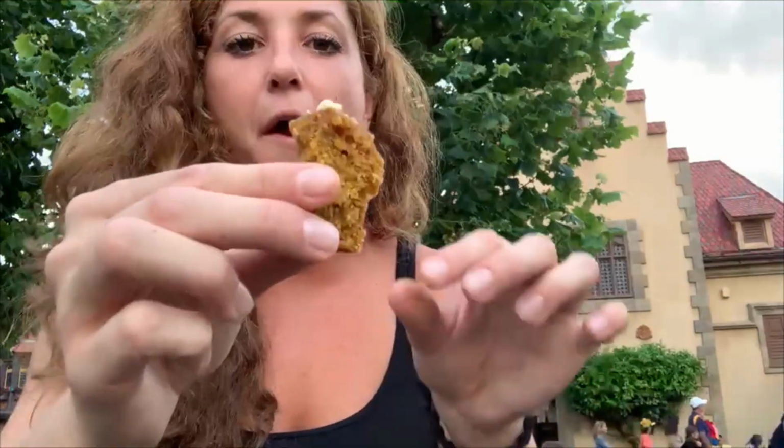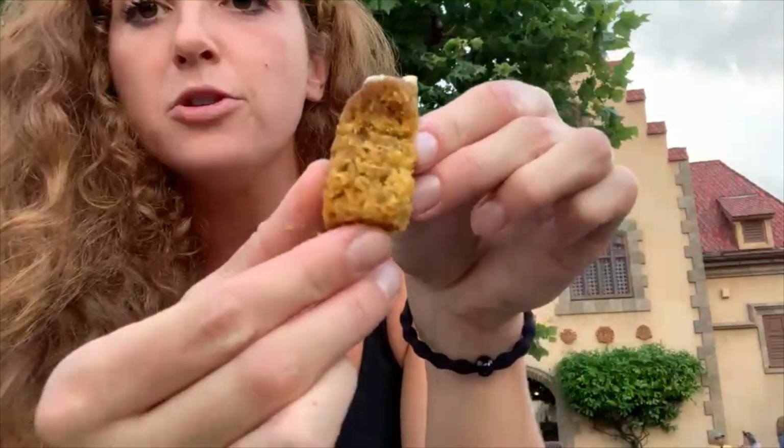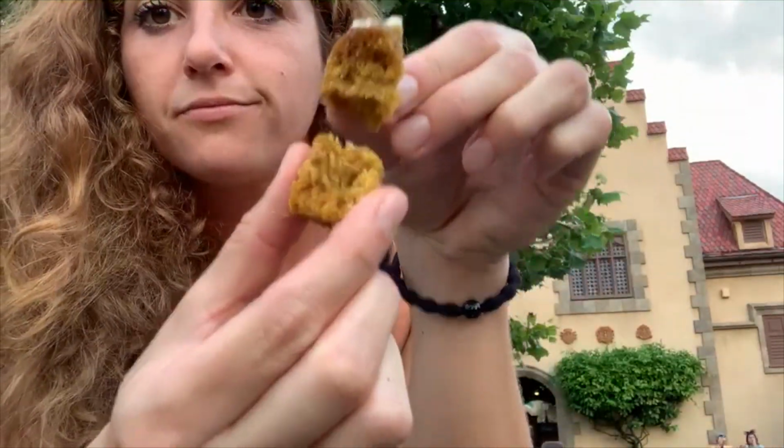Now, let's check on this cake because it's cold, and look how hard this is for a cake. Usually, I love the cupcake more than the frosting, but today, I love the frosting more than the cupcake and the filling more than the cupcake. The texture of this is just not right. I don't know if it's because it was cold, but you can even see the grooves from my fork in there. It's even harder than a pumpkin bread. It has good pumpkin flavor, but something's thrown off by the texture.